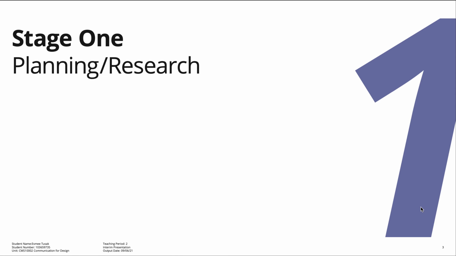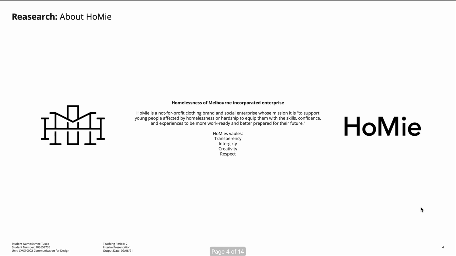Stage 1 is research. A little bit about the client. Homey is a not-for-profit clothing brand and social enterprise whose mission it is to support young people affected by homelessness or hardship, to equip them with skills, confidence, and experiences to be more work-ready and better prepared for their future.